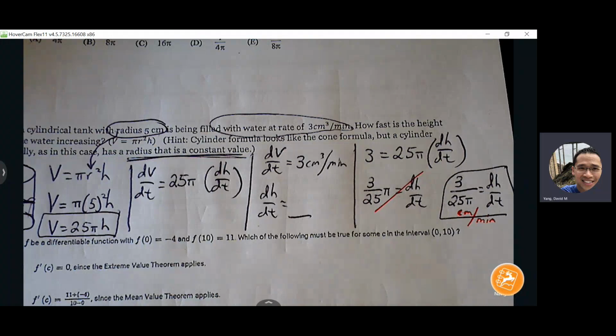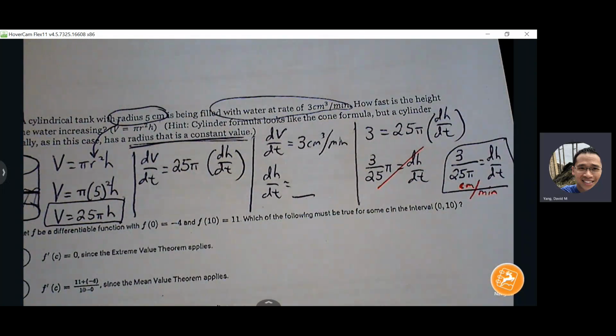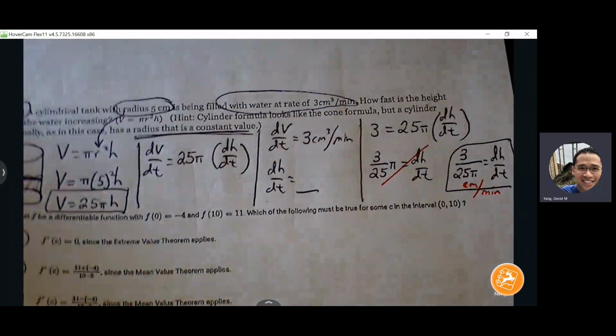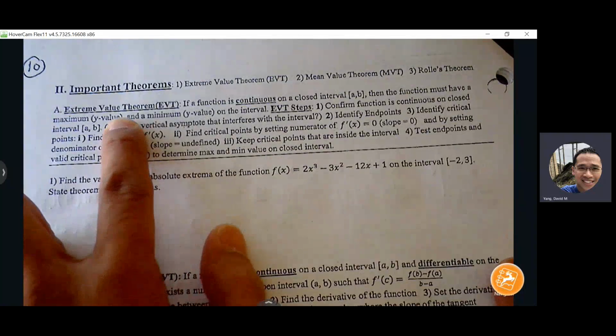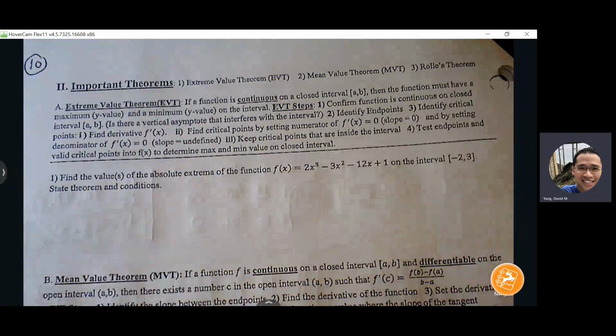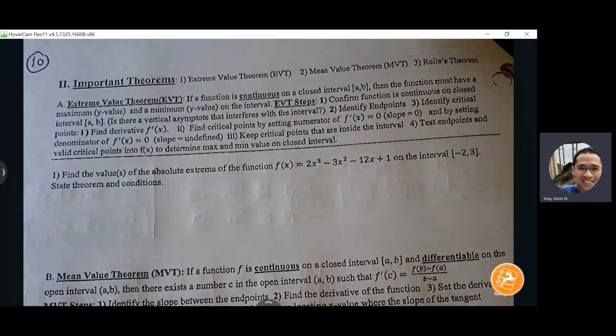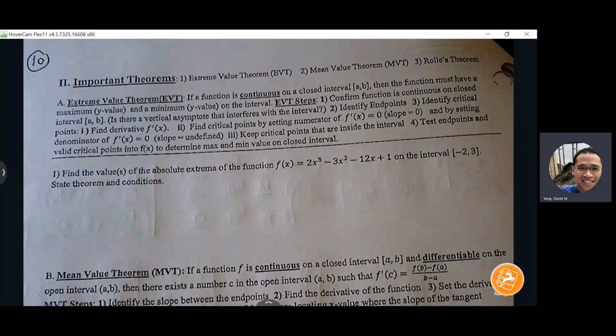Okay, so part B of topic 3 is the extreme value theorem. Are these important theorems? Also, some of these problems may require the calculator. I think number 2 will. If you can go to page 10, let me highlight these important theorems. I think we've seen EVT quite a lot. We've brought up mean value theorem, and I want to connect that with Rolle's theorem a little bit.